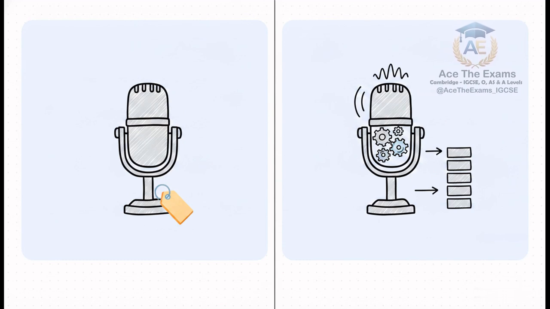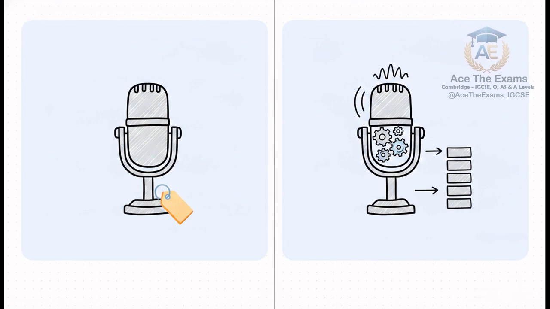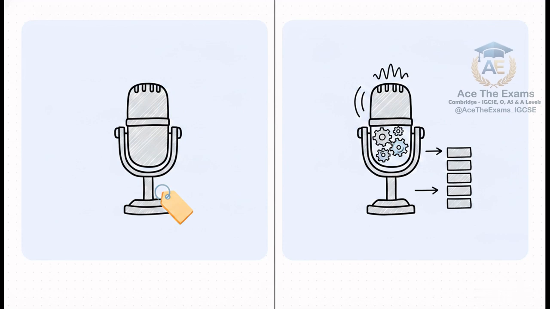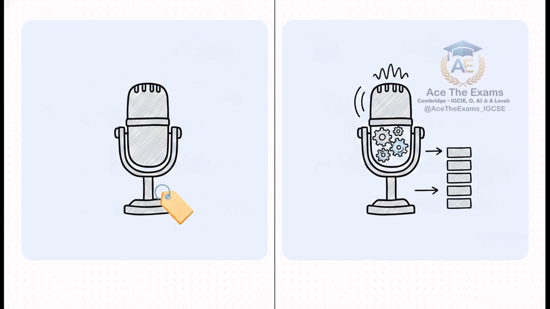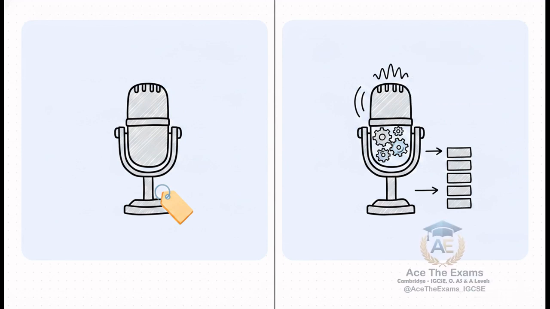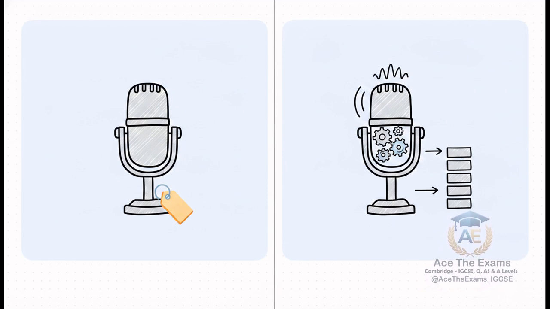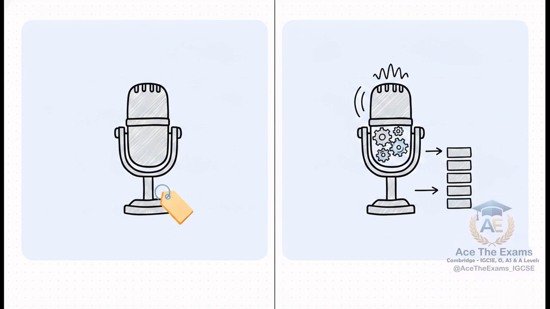A super useful discipline for tackling binary systems is to rigidly separate these 2 concepts in your mind. Let's say the exam topic is an ADC, an analog to digital converter. A description just tells the examiner that an ADC is a hardware device that changes physical sound waves into digital binary data. Great, you've successfully described what it is. But an explanation goes deep. It details how the sound wave is sampled at regular intervals, how the amplitude is measured at each sample, and exactly how that measurement is converted into a binary sequence so the processor can actually store it. Examiners almost always expect both the what and the how.